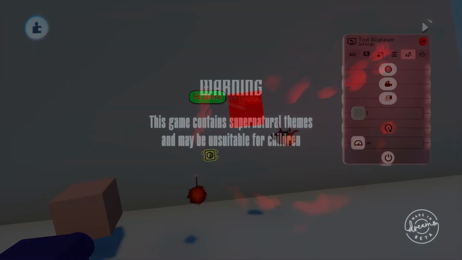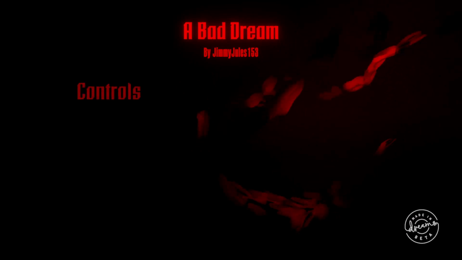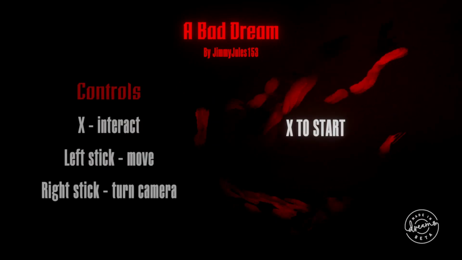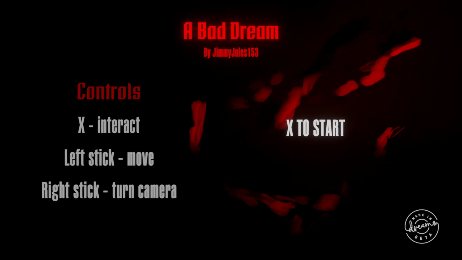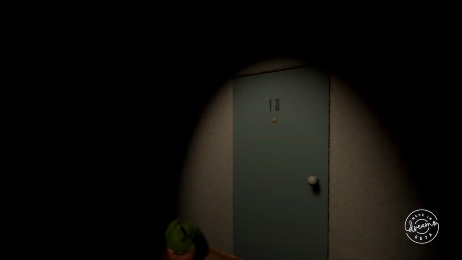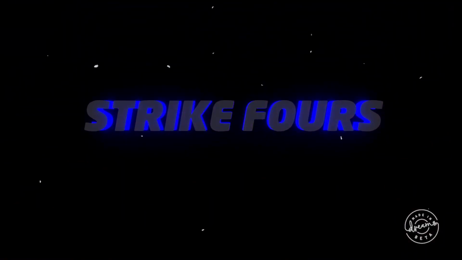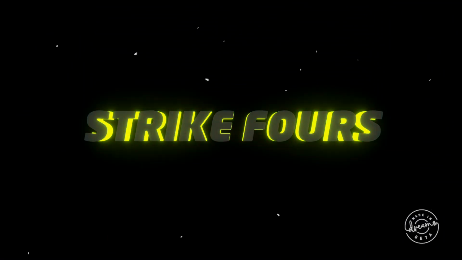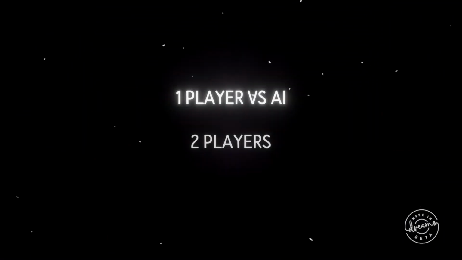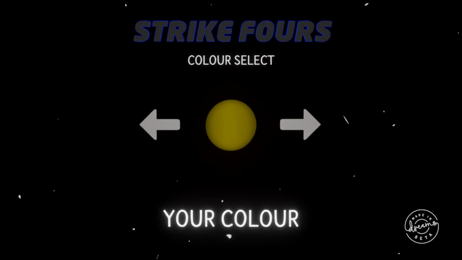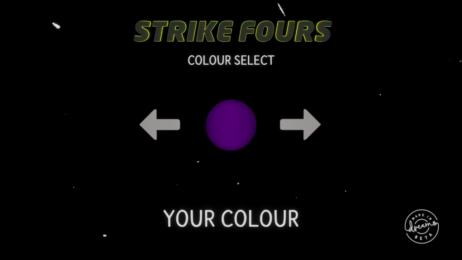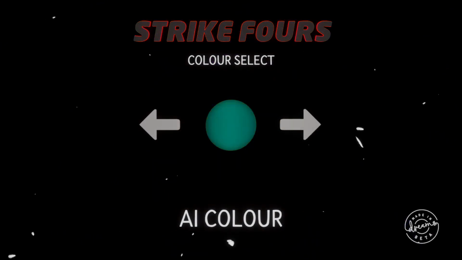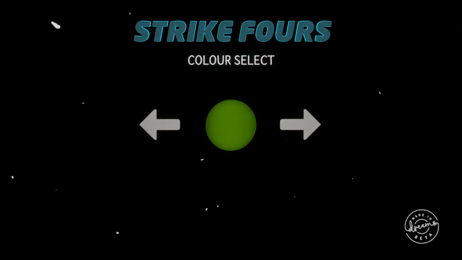You can animate the text with keyframes too, which is how I did the intro screen for A Bad Dream. I also used an in-scene text box for the number 13 on the door there. I did a very similar thing with the Strike 4's intro screen. I keyframed the text falling and did a bit of a bounce when it got to the bottom. I also had a copy of the text that was slightly smaller than the other one, so it gave it a 3D effect. There was just an action recorder cycling through the colors for this too.